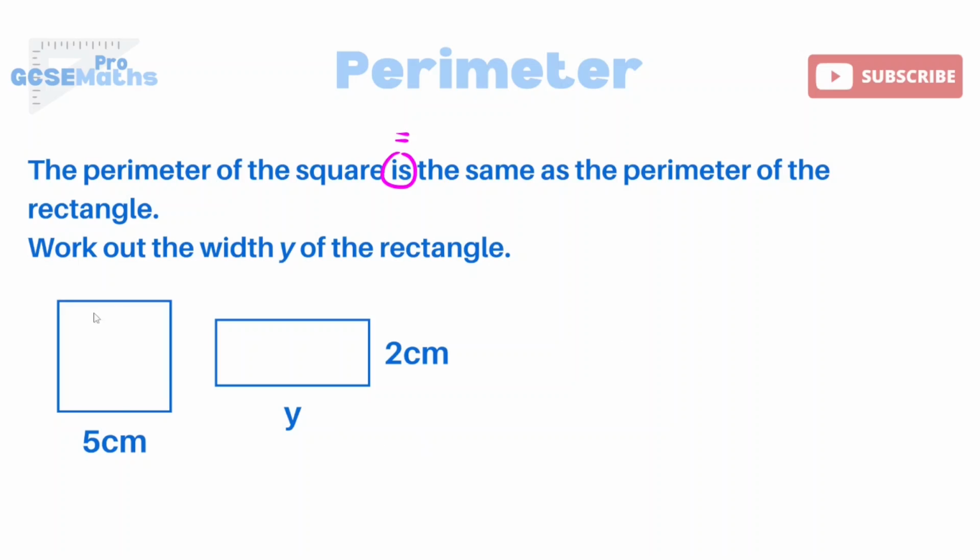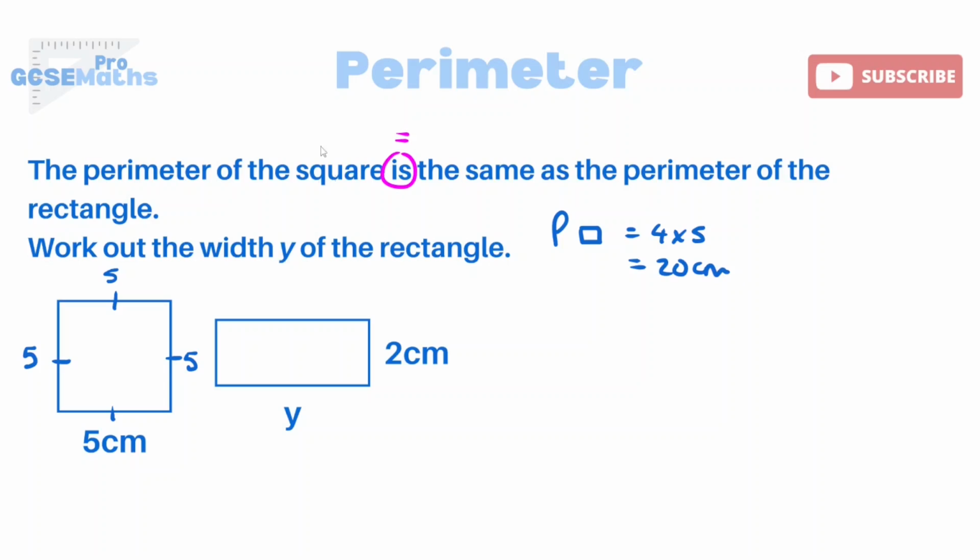Okay, looking at the square. A square obviously has all of the same sides, doesn't it? That's just the definition of a square, all of the sides are the same. So I've got 5 here, 5 at the top and 5 on the right. So I could just go ahead and work out the perimeter of the square immediately. So the perimeter of the square is 5 plus 5 plus 5 plus 5, or 4 times 5, however you want to write it, 4 lots of 5, that gives me 20.